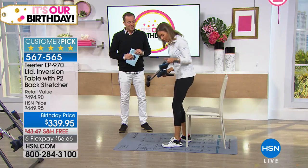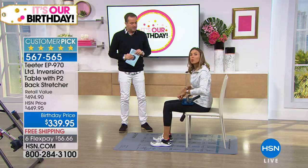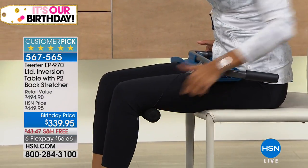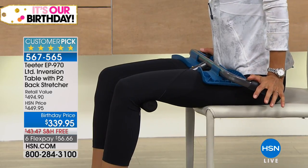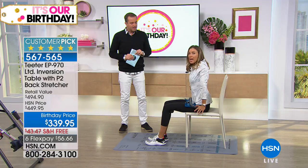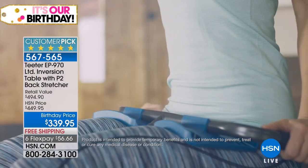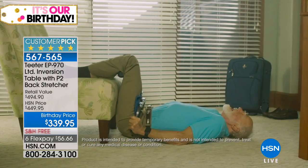So what is this? It is a portable back stretcher. So what you do is you put the pads right at the top of the hips, and this uses a lever and a fulcrum. So when I push, this comes on the back of my legs that amplifies the push so that it helps me decompress the back. And you can actually watch my body lengthening. And just like when you're on the inversion table, which uses your body weight to lengthen your body, this uses actual manual pushing, and it lengthens and it helps take the pressure off.